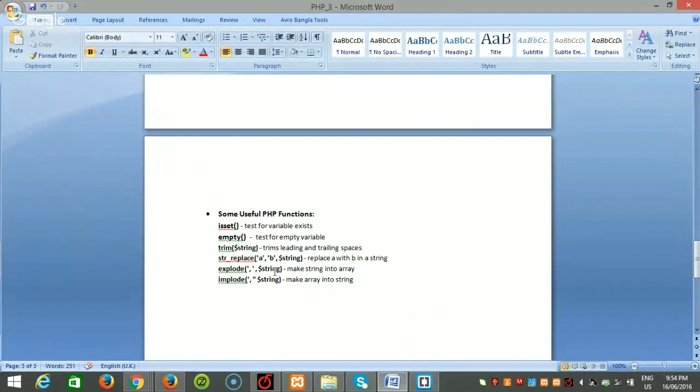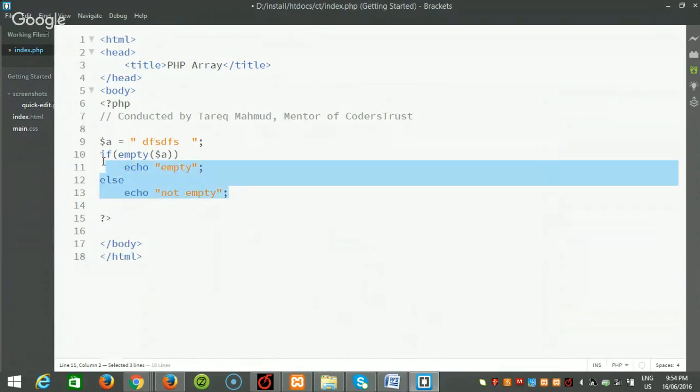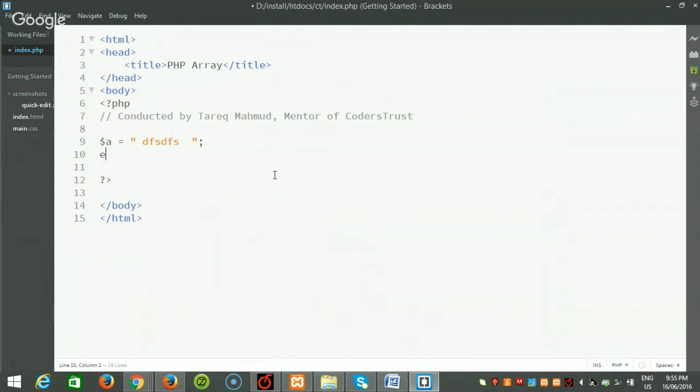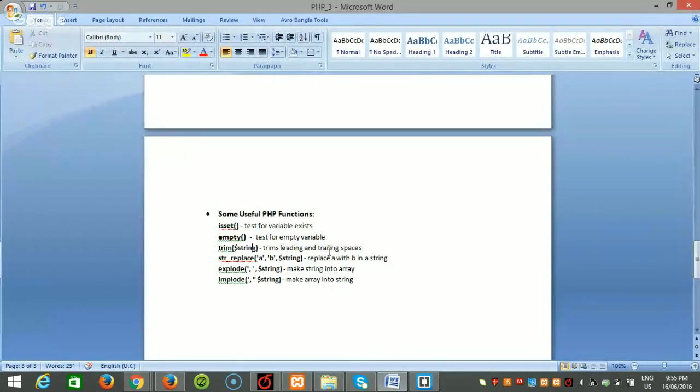Well, there's another one, which is trim. Trimming is reducing the space from the leading or trailing side. That means from a string, for example, there is some string. Now I want to show here for trim. So now you can see the spaces at the front and the end are now removed. It's just showing the exact characters, not the spaces. So we remove the leading or trailing spaces by using trim.